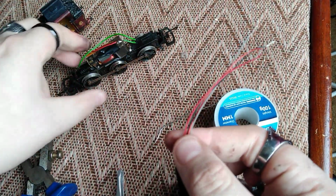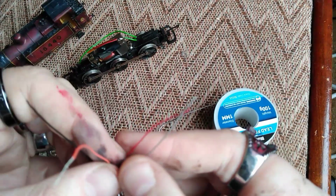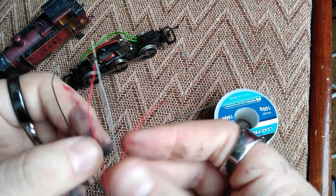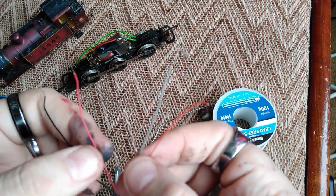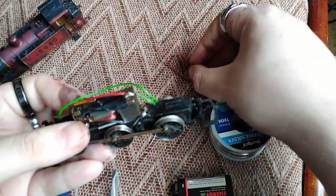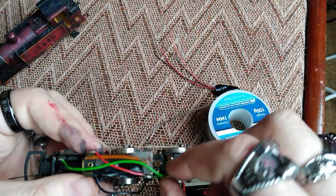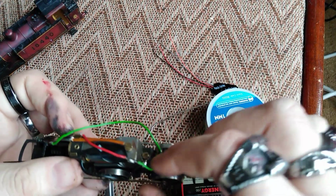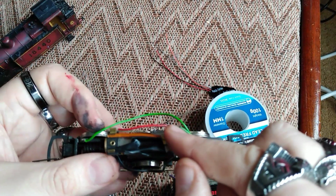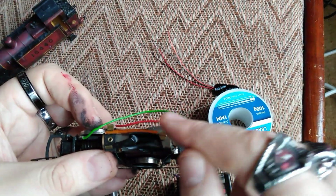Let's look at where we're going to install the chip. So you've got 4 colours: red, black, orange and grey. There's a little point that goes red and black to the track, orange and grey the other way, meaning to the motor terminals. So if we look at the locomotive here, we need to interrupt the power feed, so get it out of the way there. So I've previously worked on this loco, so if I separate that little bit there, I can join the corresponding wires to that part and to this pin.